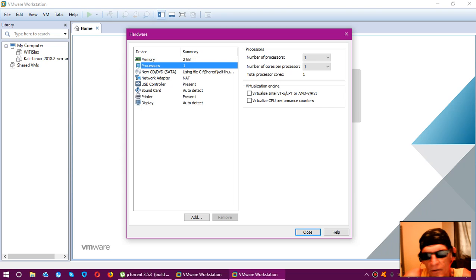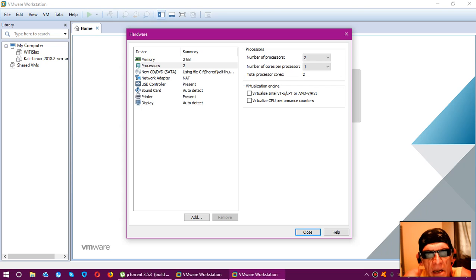Now the processors, I'm running an 8-core, 8-thread AMD 8750 processor. What I recommend is I bump this up to 2, leave the cores as 1 per 1, which gives me 2 processor cores of 2. Now here's the next trick. We leave our file alone. The net is going to stay the same.